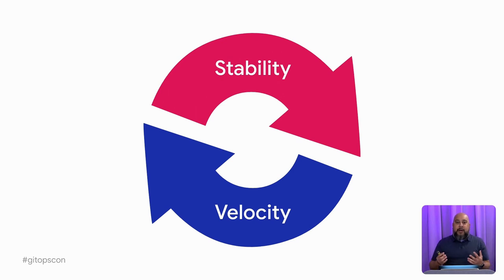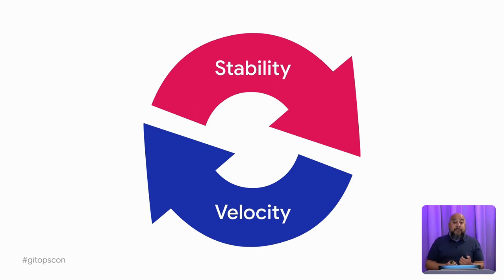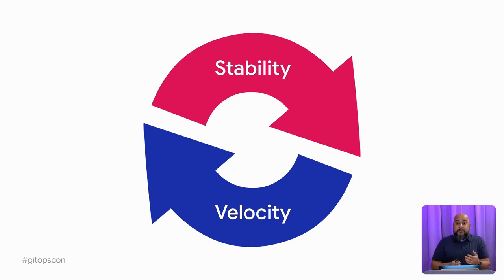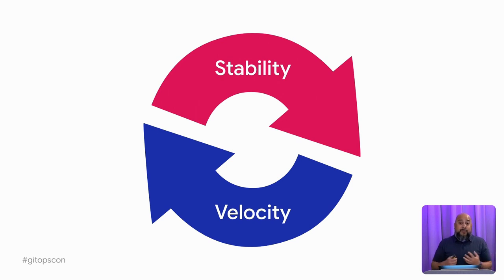Something that can be surprising when we talk about DORA is the assumption that improving process and approach will slow things down — that we will lose velocity. What we actually found in the research is the opposite: as teams have gotten better and more stable, they're actually able to increase their velocity. It all comes back to a concept from lean manufacturing — working in small batches. Those small batches have little impact individually on the overall system, but they move through the pipeline together. It's easier to roll back a small change and ultimately easier to operate at high velocity with a high degree of stability.